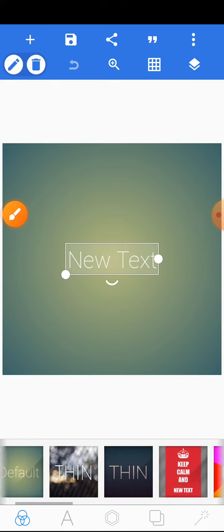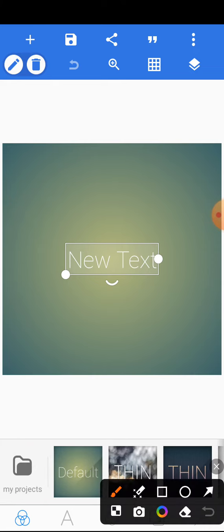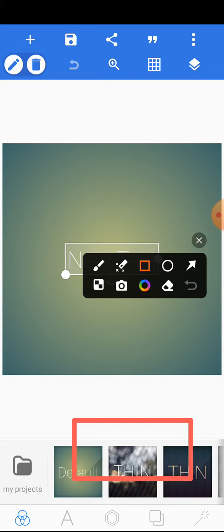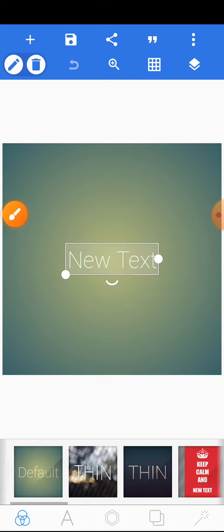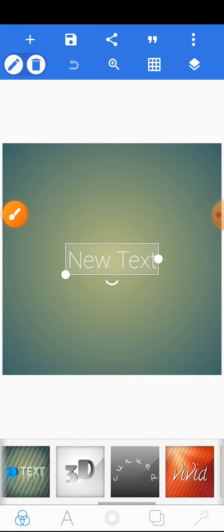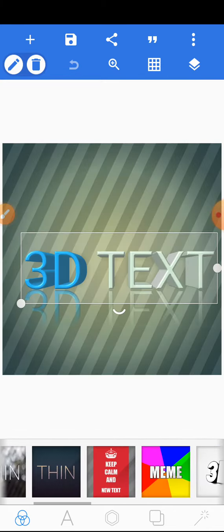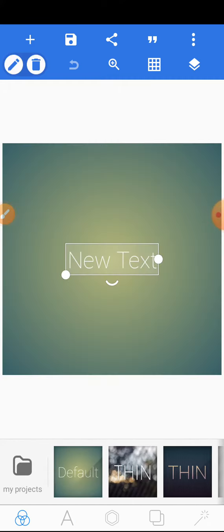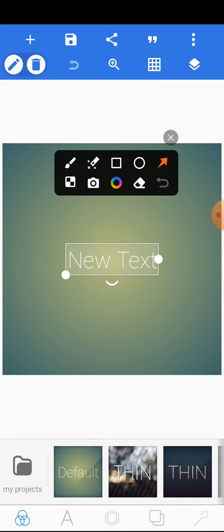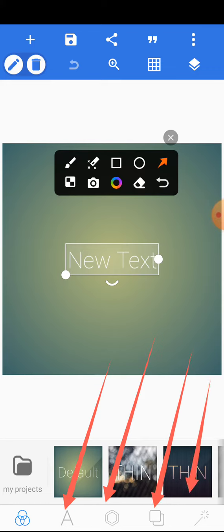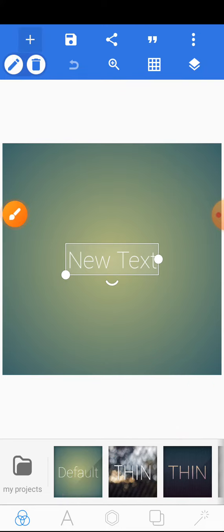When we talk of all these ones that you see here, they are all backgrounds and they are all editable. You can edit them or use them in your designs. This is a 3D text, and you can use it. But quickly, let's deal with this one; we are going to call it text. This is where you create something. When we are done with that one, we'll come to the top aspect and discuss that one too. So quickly, let's go to the text aspect.